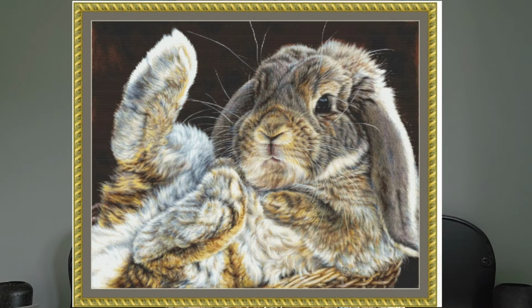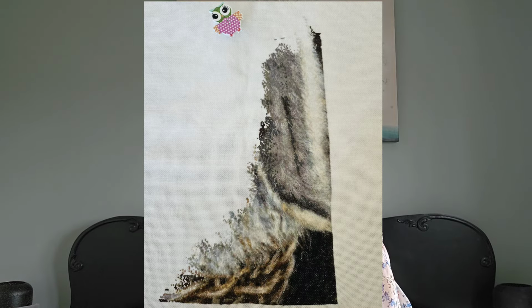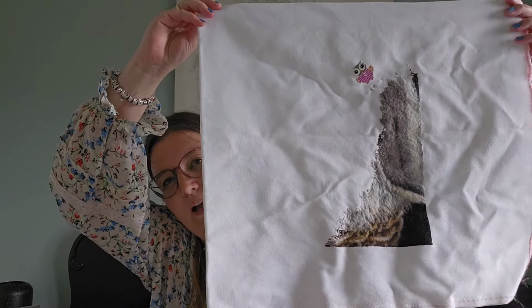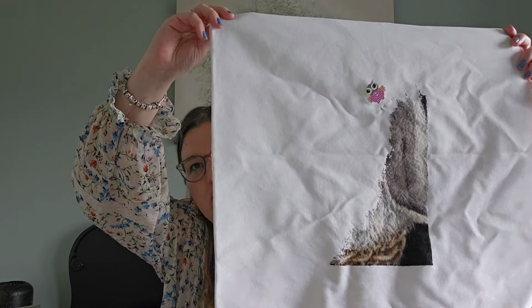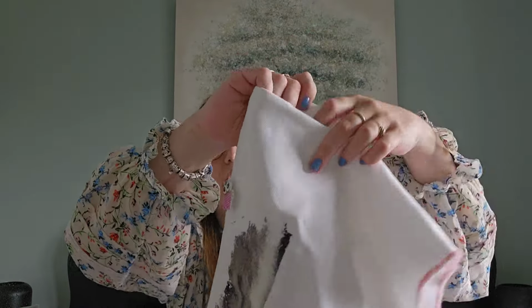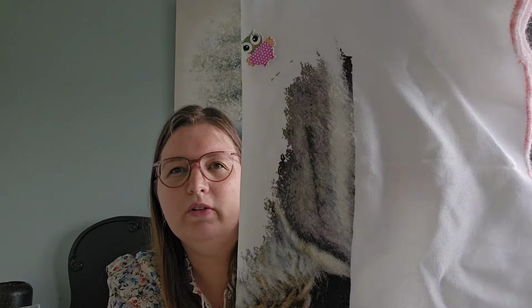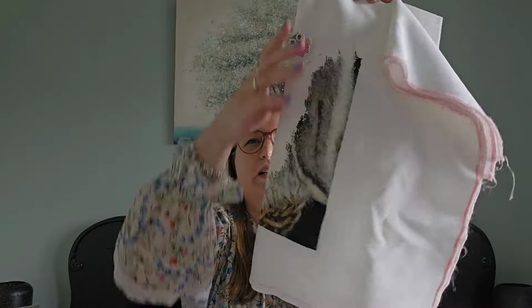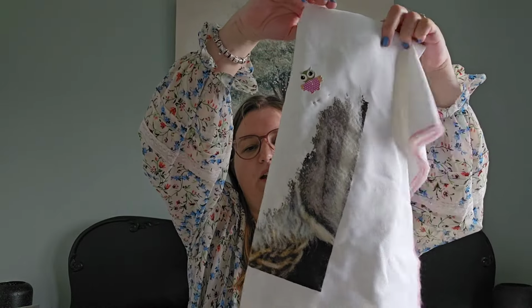It's the Rabbit Feet from Costed Studio, and here is how it will look when it's finished. And here is how it looked last time that you saw it. And here is how it looks now. I love this project, that's not a problem, and I really love how it's looking now because you can see a lot of fur and the ear. And I did only 222 stitches because I was not feeling it, and I'm not a cool stitcher, I stitch for fun.